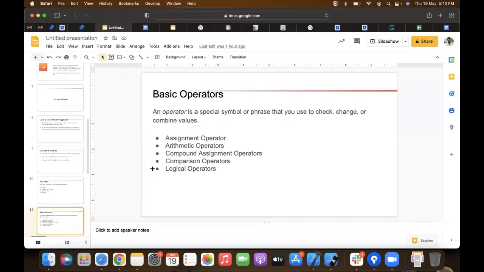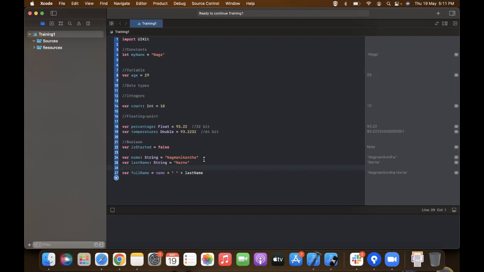Next one is arithmetic operators. Arithmetic operators are for arithmetic operations: addition, subtraction, division. In division you have remainder also. So these are the four arithmetic operations.